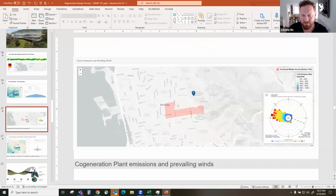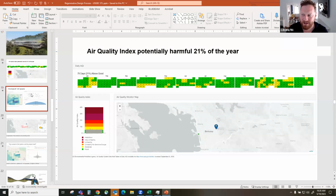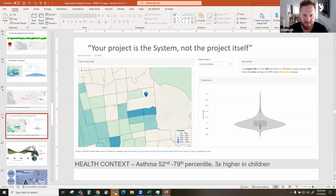And so that's why we built this tool, is that on smaller projects, Lawrence Berkeley, the Welcome Center has a much lower budget than some of their lab buildings. And so for this one, we didn't have as much community engagement. We had to rely on the data to think about the community and try to verify those things with some experts in lieu of having a big engagement. So it varies. But the pitch is always, you're part of the system. This is your mission statement. These are your people. You have to be doing this. Sometimes it works, sometimes it doesn't.